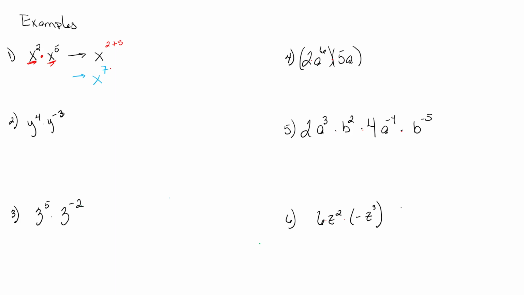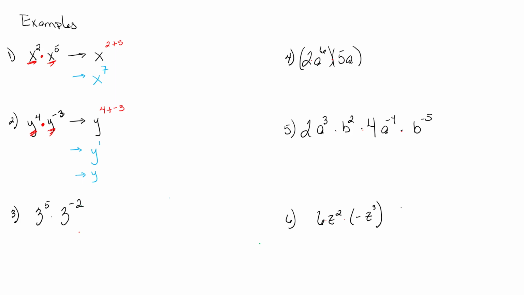Make sense? Cool. Well, let's look at example 2 then. In example 2, we still have to figure out if we can apply the same rule. First, I have multiplication between these two bases. Secondly, the bases are exactly the same, which is wonderful because that allows me to have in my final answer the base of y. And then what do I get to do between the two exponents? You're right, I get to add them together, which makes my final answer y to the power of 1, or we can just simply write that as y.